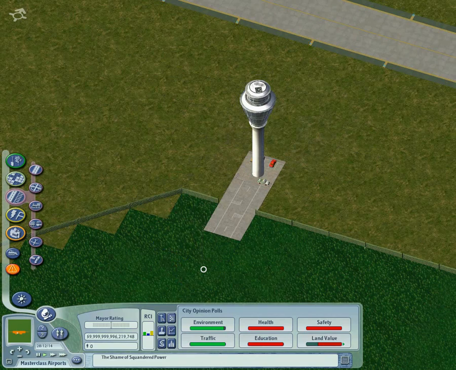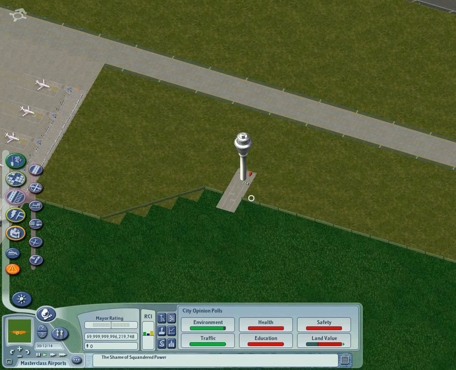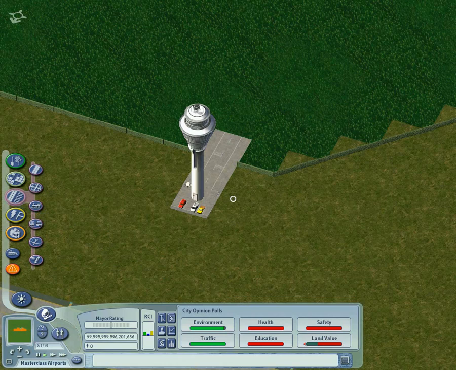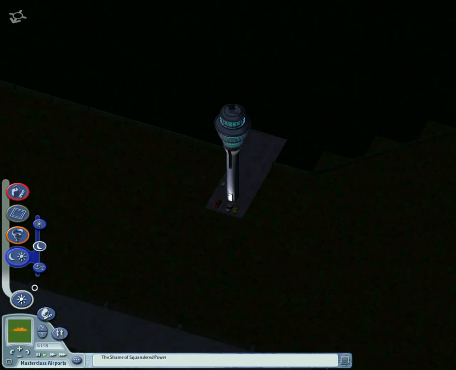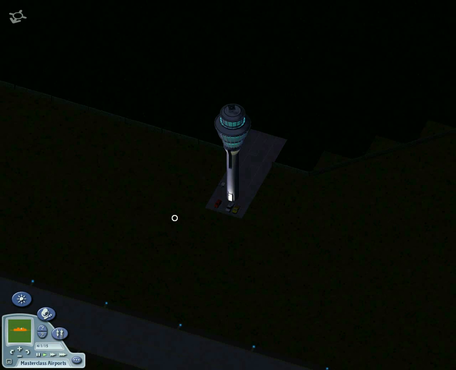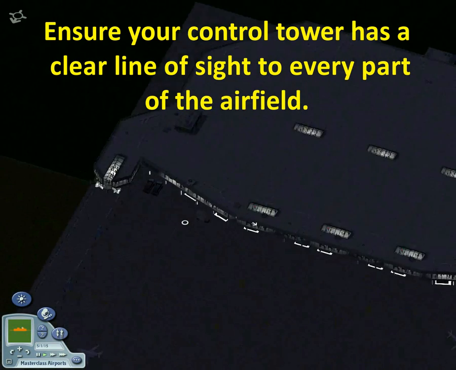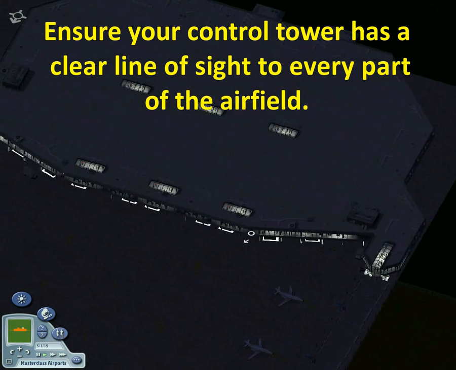And you can see here the stop lines act as a kind of pretend gate, and we've put the control tower there. The control tower needs to be sited so that it has a good view of your entire airport with no obstructions. As you can see, we've placed it right in the middle of the airport.